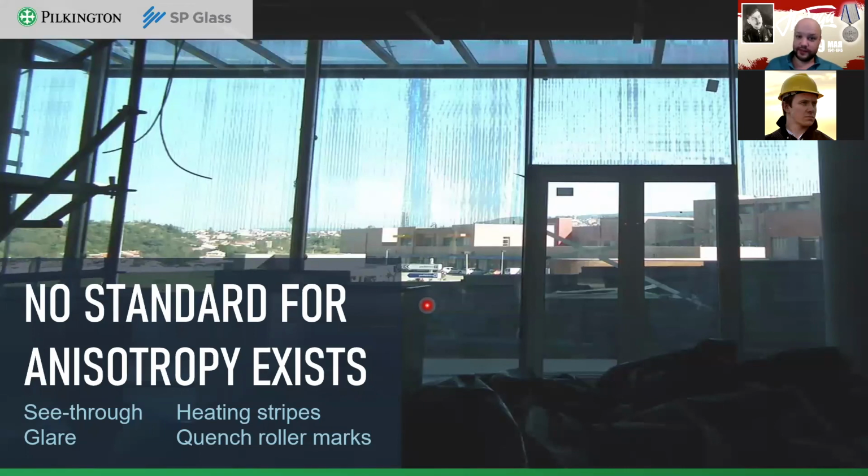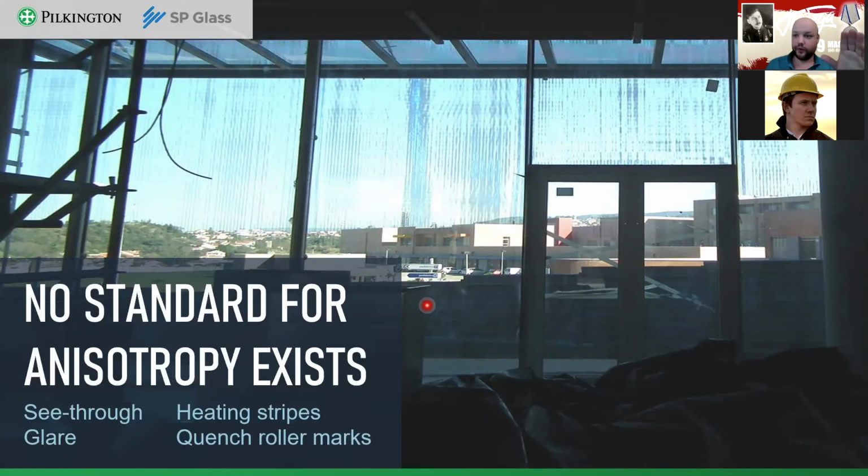Here is the picture from inside, taken with a polarized lens. Now, the question which I was usually asked in this case: will the heat strengthening help to avoid this situation? The answer is it will help change the picture of anisotropy. The picture will be different, but it will not remove the anisotropy effect whatsoever, because even on heat strengthened glass, you still have uneven stress distribution on the glass. So heat strengthening will change the picture.